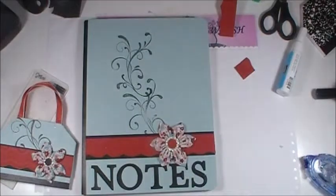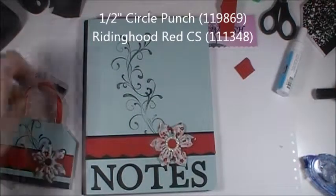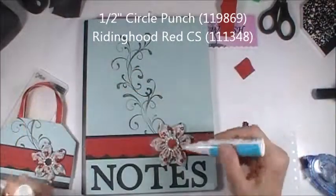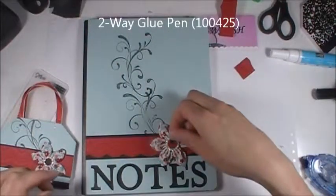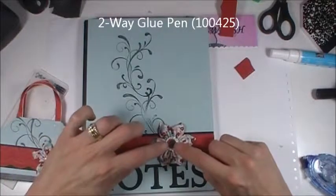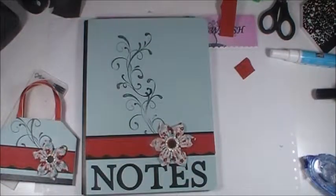Oops, look at that. I got too many stringies. I'll fix that afterwards. And then I'm just going to take this little one, and this I can use with my two-way glue pen, because it's sticking paper to paper, not to glitter paper. I don't know if you've noticed that, but I have. Straighten that out. There, my flower's done. So now let's just decorate our little pieces going up.